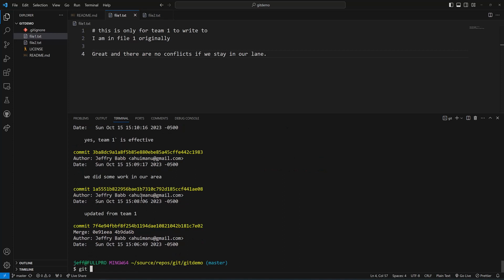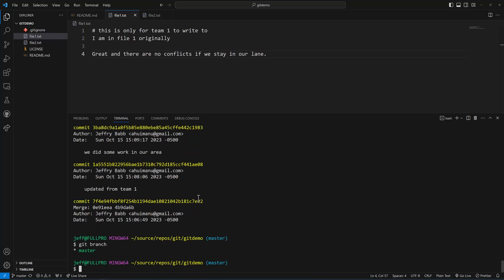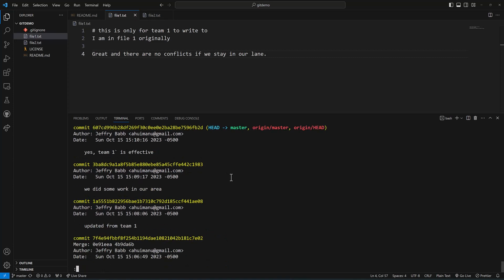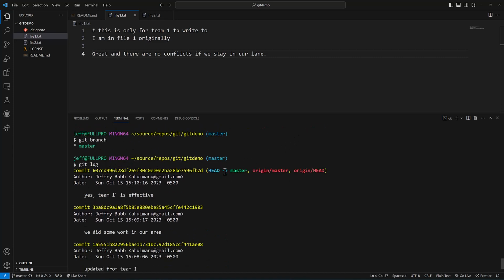For instance, if I say git branch, I only have master, but I could rebase to a different branch or even a different commit. So it's a way to move that head, if you will. Let's go back to the log. It's a way to move that head around to either prior commits or other branches.